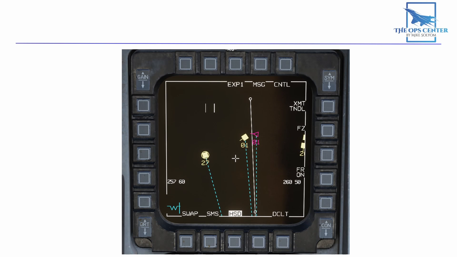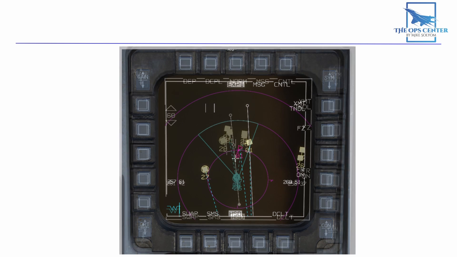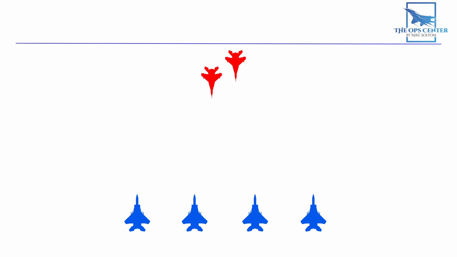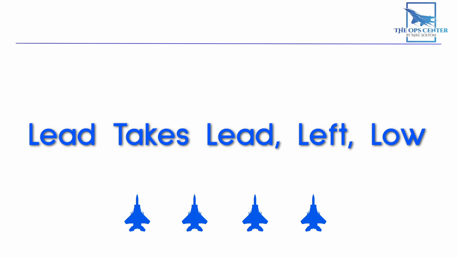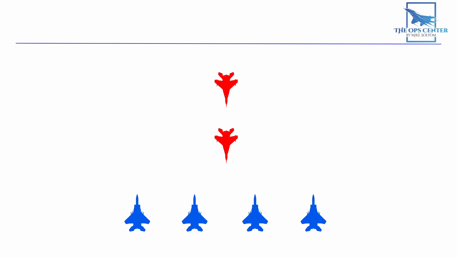Some jets have the ability to automatically sort targets and display it on a screen with lock lines. But even if this feature isn't available, it can and should be done manually as part of a mission plan. Before a fighter flight even takes off, they'll brief a plan for sorting contacts within a group — an agreement among flight members on who should take each of the contacts in a potential target group. It can be as simple as a mnemonic like 'lead takes lead left low.' This would mean that in the event of a hostile group in lead-trail formation, the friendly group's lead would focus on the hostile group's lead, and flight members would take additional contacts in order — number two takes the second, and so forth.